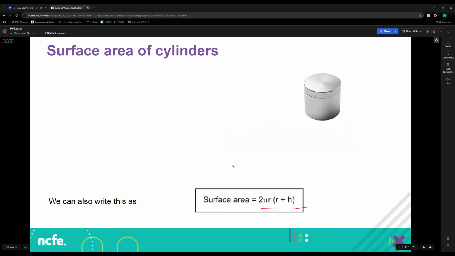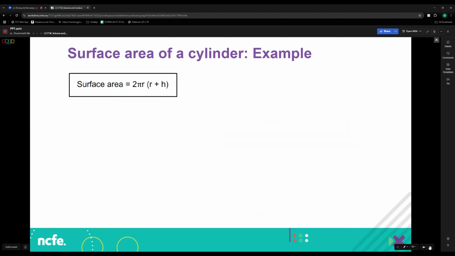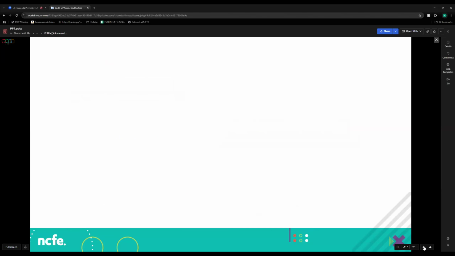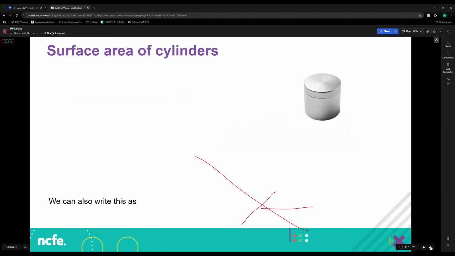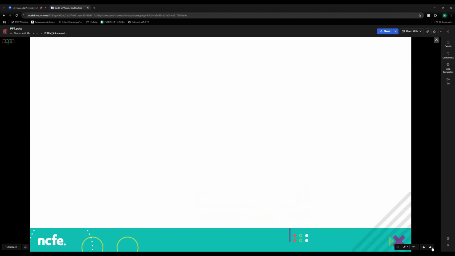You can write it like this. Never write it like this. Yeah, don't write it like that. It's just confusing. Just do pi r squared h. So much better. So much cleaner. You know what you're doing with r squared. You know what you're doing with the h. The pi makes sense. You do not need to complicate it with the brackets at all.